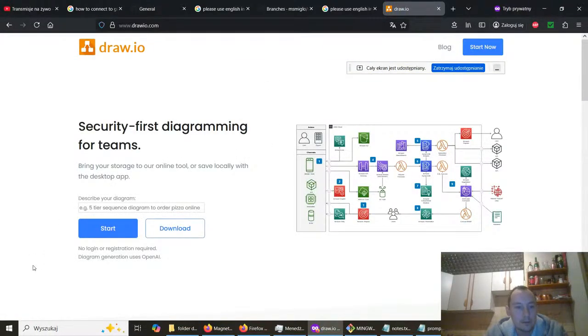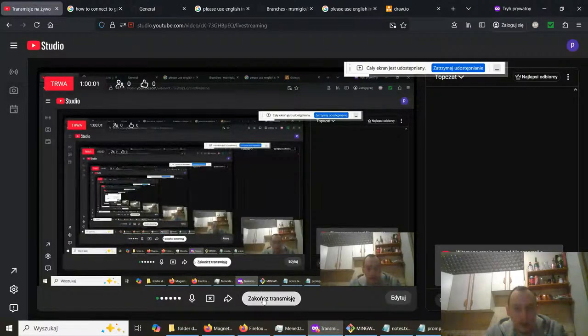I think I have draw.io installed locally. Yeah. Sorry again, I didn't want to show history. New version, new diagram.